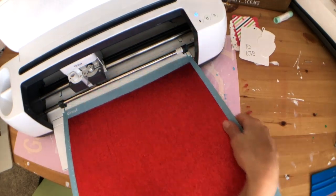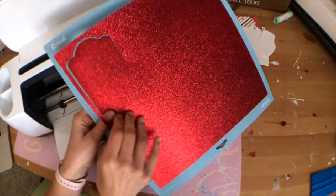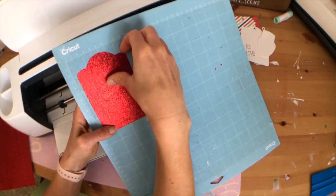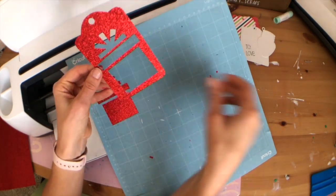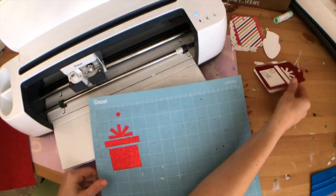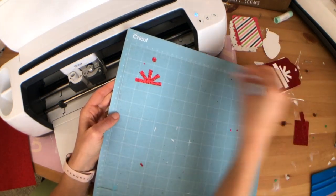Alright, so we can unload our mat. Alright, so we can peel off the piece that we're going to use for our tag. How cute is that? So that will glue right on top of here. So cute. And actually, I'm going to save this little present because I bet I can use it for something later.